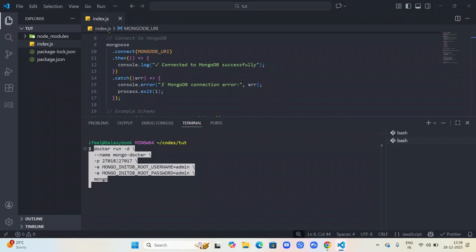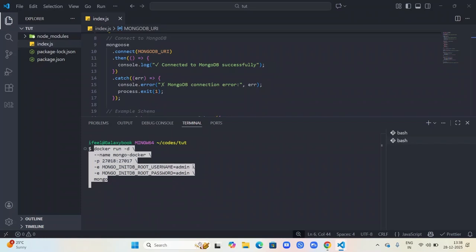That's why I have mapped it to port 27018. I have exposed this port, which is the internal port inside Docker. MongoDB is running on this port, and outside Docker it is mapped to this port. So we never change the internal port because MongoDB is running on it. We can change the external port.